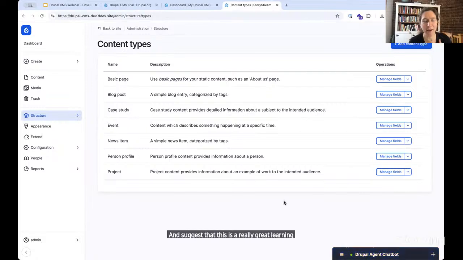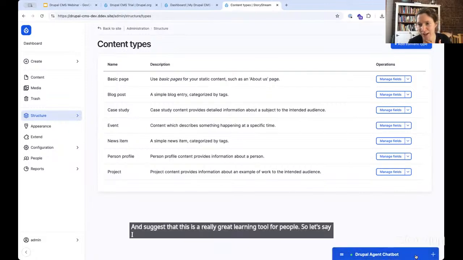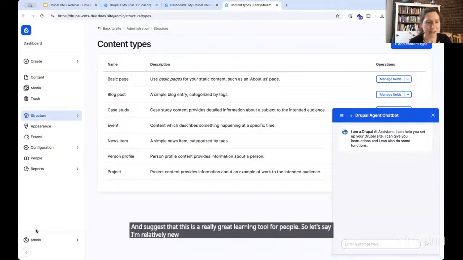So I just wanted to show you that feature and suggest that this is a really great learning tool for people. So let's say I'm relatively new to this world and I want to set up my audiobooks website. I want to go ahead and start creating book reviews, and I can use the AI as kind of a tool to help me figure out how to do that.